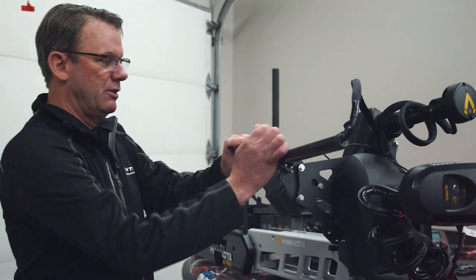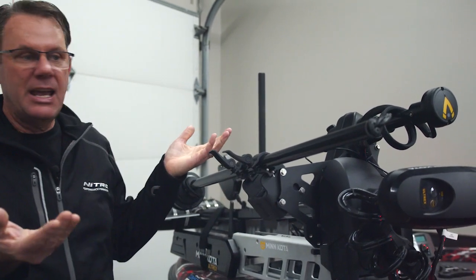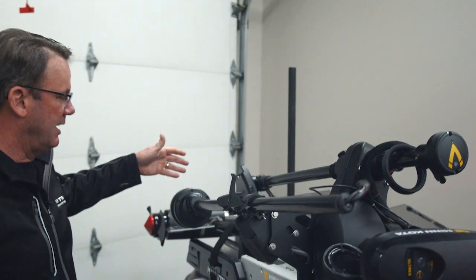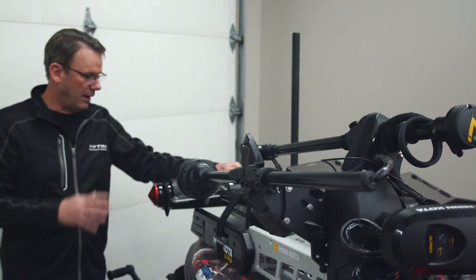So it allows me to either quickly adjust it and move it out of the way, or if I want, I can take it off real quick. And same thing with the target lock. I can quickly adjust it and get it up out of the water so it's not catching a lot of grass. I have these other great accessories as well.